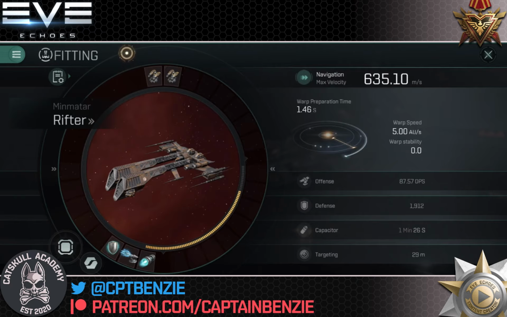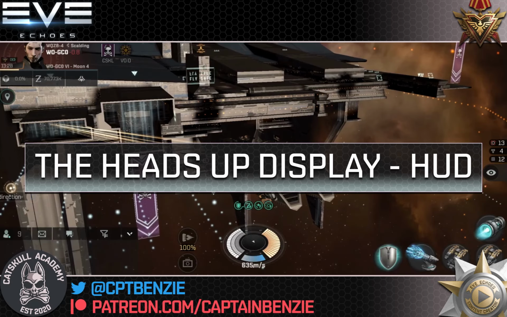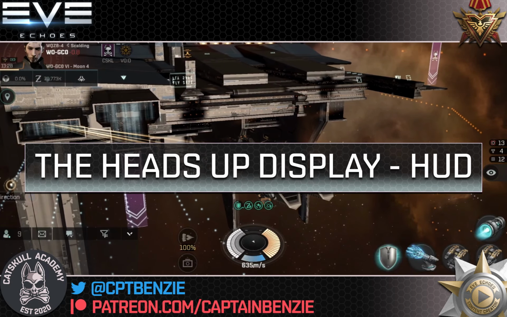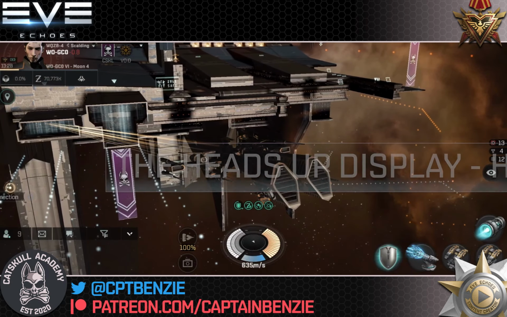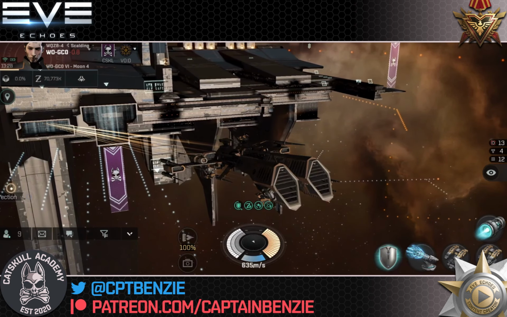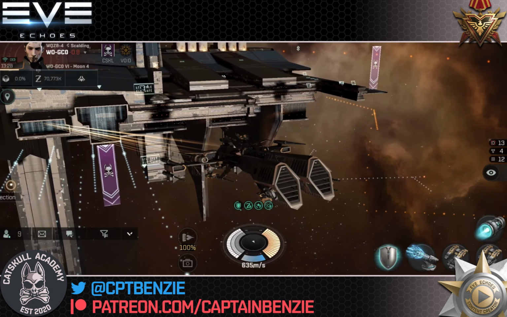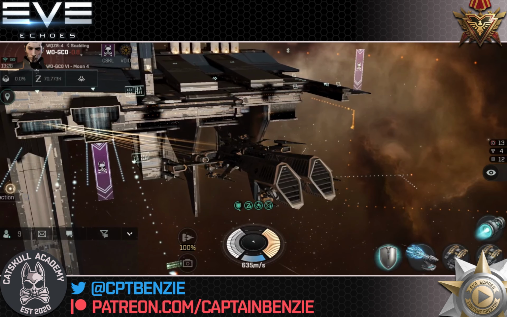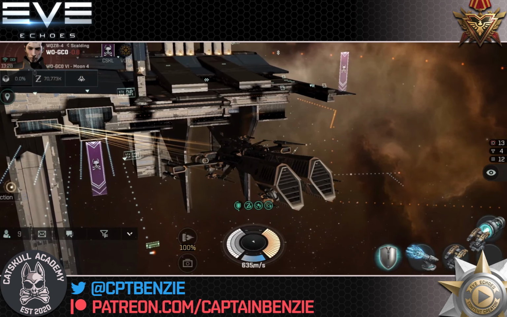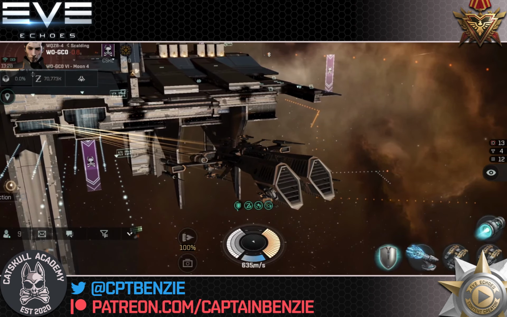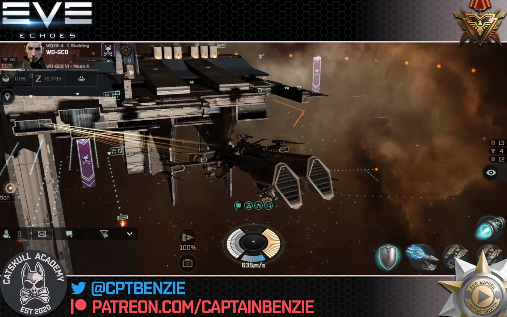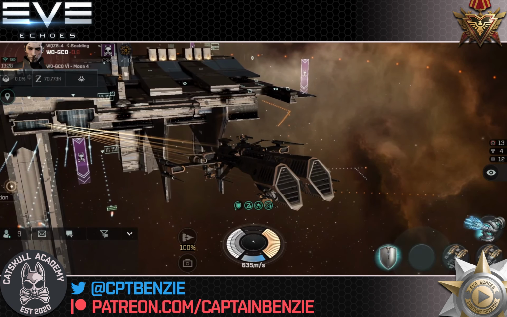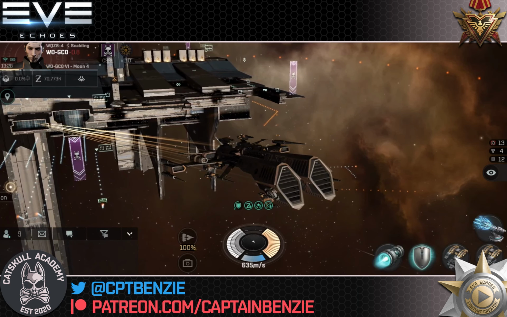Finally, let's undock and just showcase a few final details. Here we are in space then, just outside the Catskull Academy itself, and you'll see that all of my modules are here in the bottom right, so all of the different weapons and that I fitted. You can see my afterburner here, you can see I've got my 2 strike cannons, 1, 2, I've got my gyro stabilizer, and my shield booster, and you might not like the way that those are laid out, at which point you can just drag them around and do all kinds of stuff there.